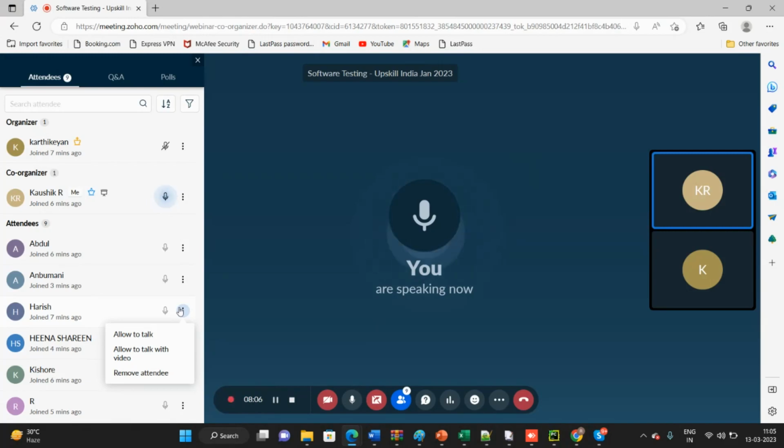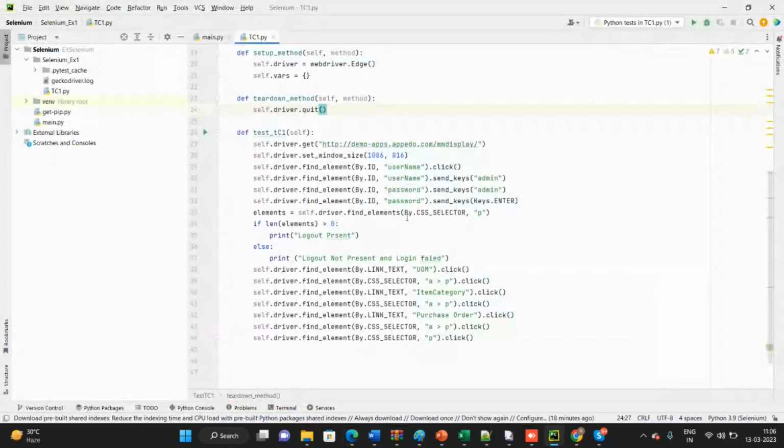You have something called the test case ID. Then you have a prerequisite. Then you have test steps. Then you have the expected result. Then you have the actual result. And then you compare the actual result and the expected result. So here, when we are creating the test case, we also have the same things.